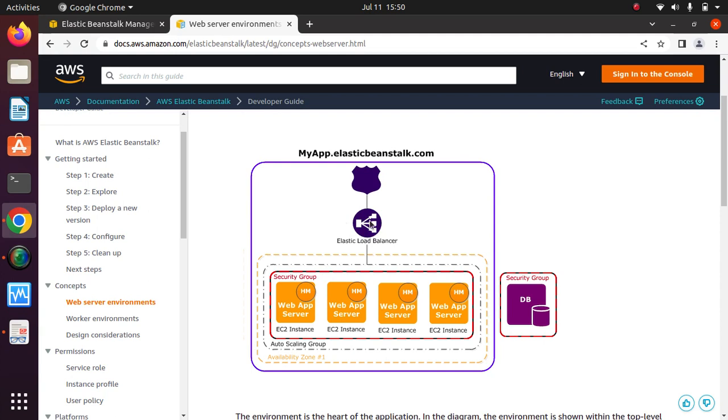Okay, and the load balancer will route the load. There are different load balancers: application load balancer, classic load balancer, network load balancer. So according to the request, it will balance the load. Okay, then availability zone, it means the region. The complete environment we have created in one region, and in every region there are different availability zones. There could be 2, 3, or 4 availability zones. Right, so in this way it will work.